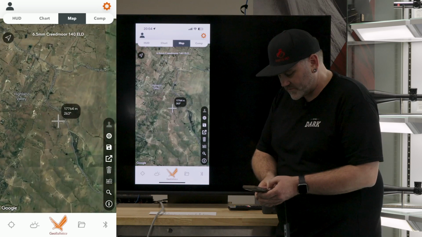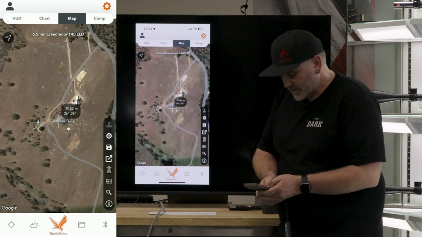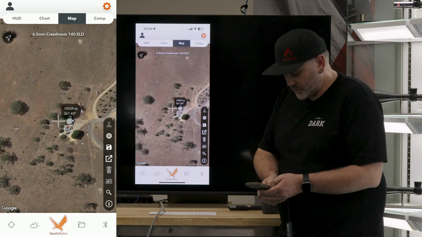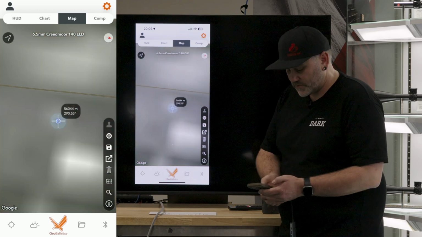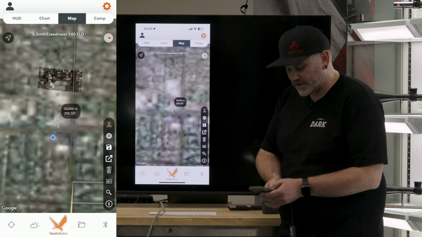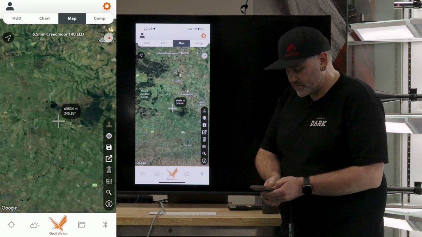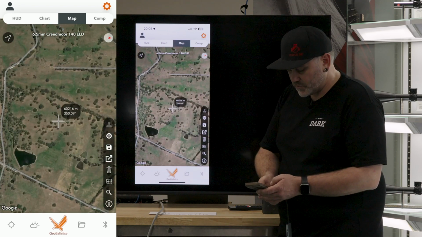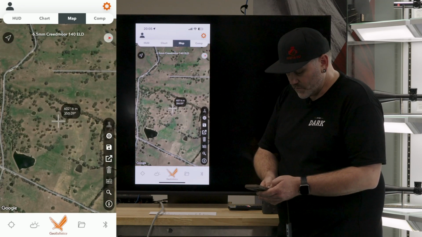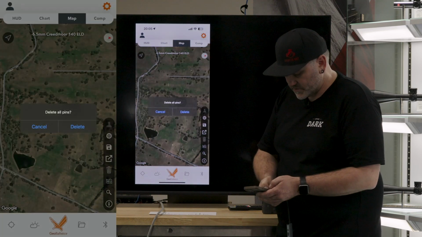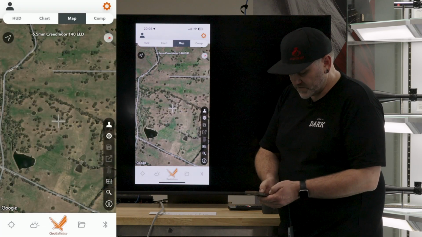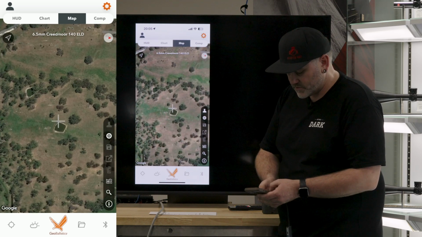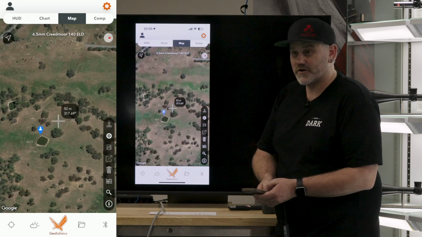Let's just say we're going to go to here, right? We could know that we are here currently, or obviously if we press that button, it's going to show us where we are. But if you're out in the field, you will know where you are. It'll be able to put you there. But we will, let's turf that. So we can say, oh yep, I'm right by this water here. That's where I am. You know where this is going already, don't you?